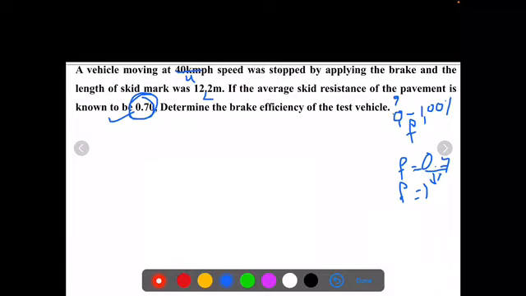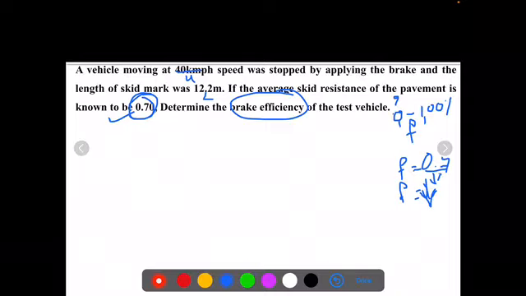We all know that in a newly constructed road, the good texture will be there. When you take the condition of the tire also, new tires will have good tread. With frequent usage, the tire gets worn out. Similarly, the pavement also gets worn out, and the coefficient of friction value will reduce. So when the coefficient of friction value reduces in the pavement, the brake efficiency also reduces considerably.